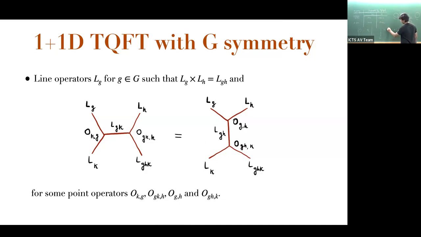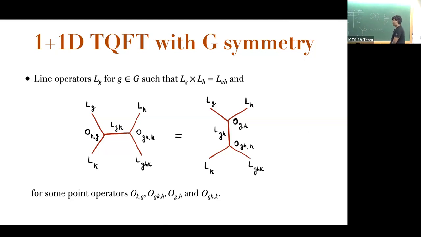So if you have a junction of lines, there can be a local operator sitting here. Corresponding to these local operators, if you have L_A, L_B, L_C forming a junction, you can have certain Hilbert spaces associated with local operators sitting on this point. And these are known as fusion spaces. So these can be higher dimensional in general, but when L_A, L_B, L_C are all group-like, this is one-dimensional. So when you solve this constraint, you have to choose a basis element in this one-dimensional Hilbert space, which is a choice of a complex number.